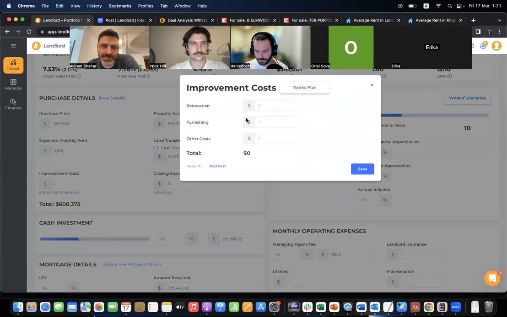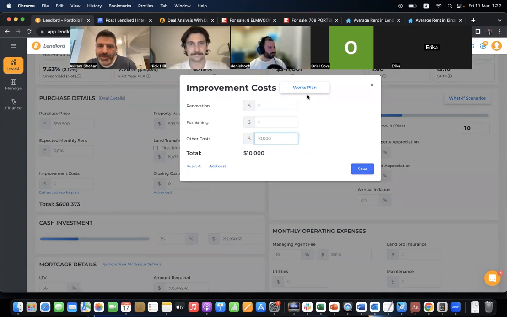Then improvements. Are you going to do any renovation, furnishing, or anything else relevant to improvement for this property? Or are we just going to let it out? By the looks of it, it doesn't look like it needs it. I like to run my numbers very conservatively and have some cash lying around for any kind of CapEx that pops up. That's capital expenditure, something large like a roof or some utilities. Depending on the cost, I usually put about 10,000 there as a fail safe.